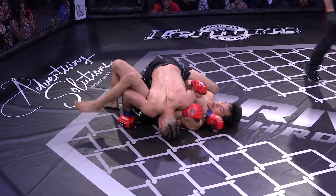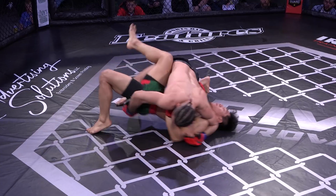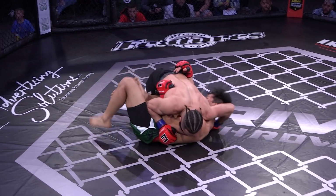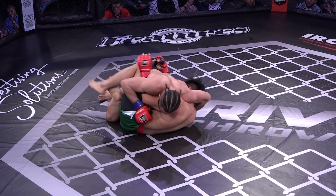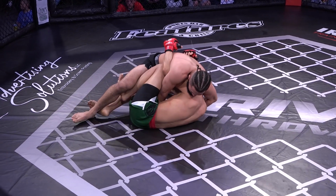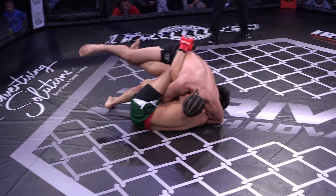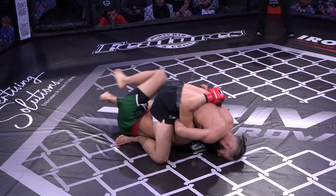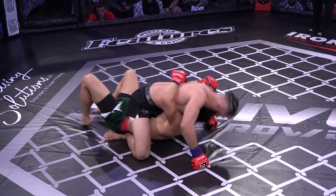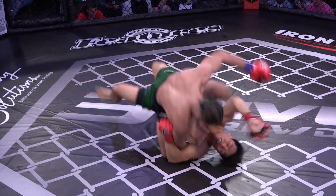So being that Gabe is only 1-1, and taking a look by his ear, I'm going to take a wild guess that he may have been a wrestler. Oh, man. Or he's got a bunch of jiu-jitsu rounds, one or the other, but you're probably right with him being a wrestler. Just based off the way that he's competing as well. Yeah, he certainly seems to be a wrestler. Yeah, he has a pace. He's pushing a pace really well, and the wrestler in him, he's not standing still in positions. So great full mount here by Gabe.